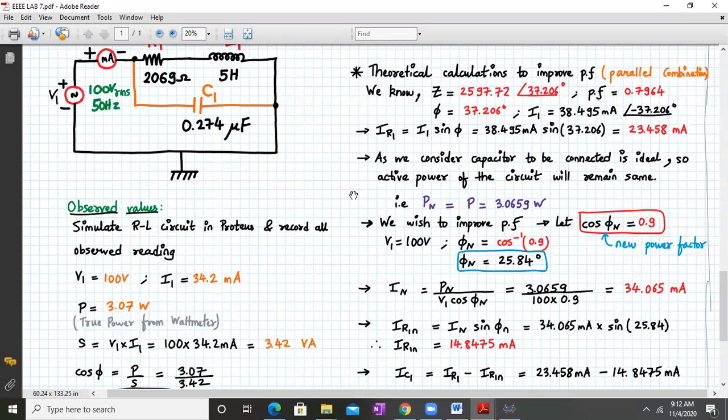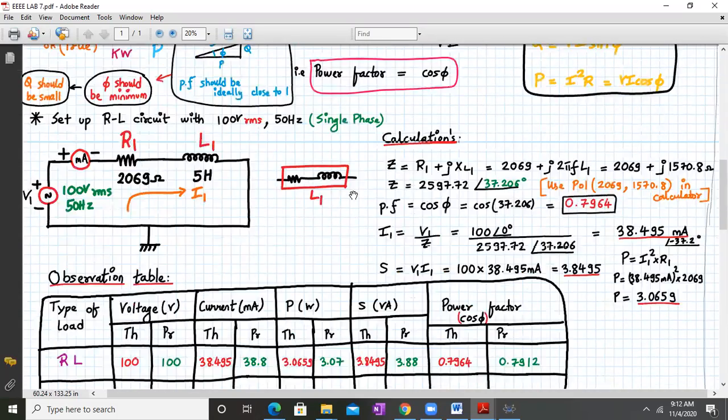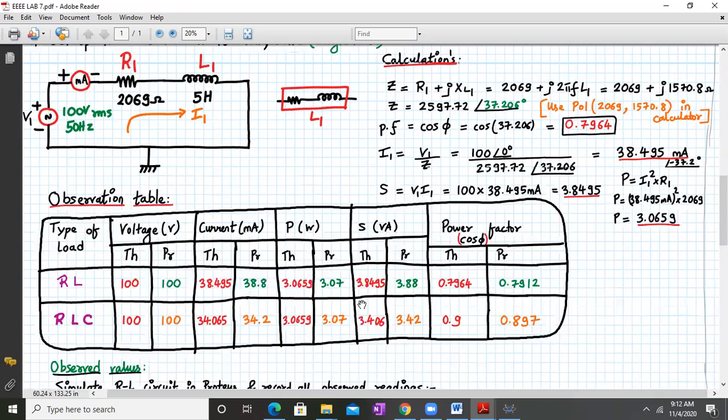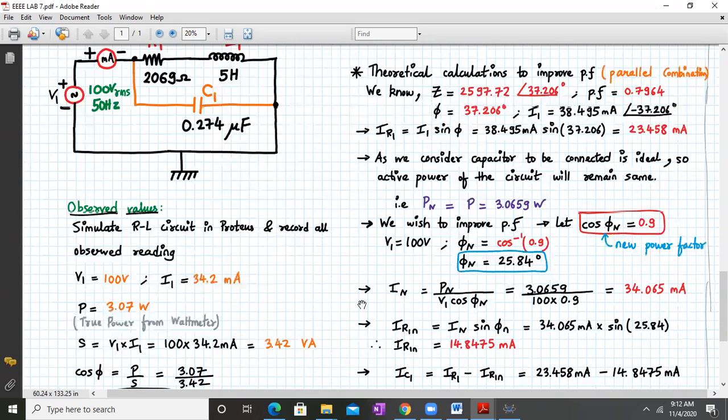Why V1 into cos phi? This is P upon S, so the power factor will be this. The power P is actually V I cos phi, so I will be equal to Pn divided by V into cos phi. That's why we have written this formula.